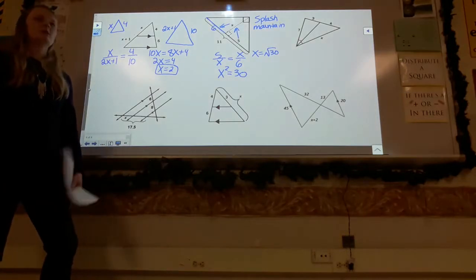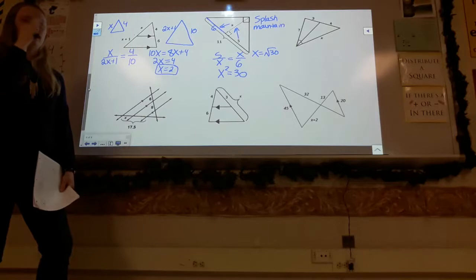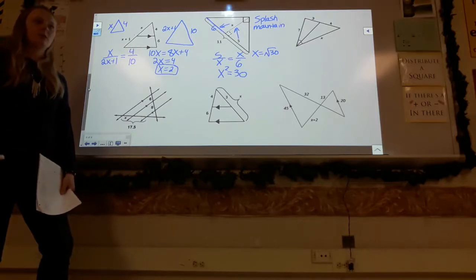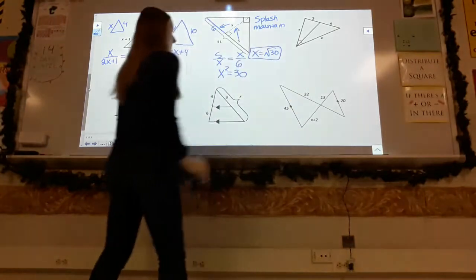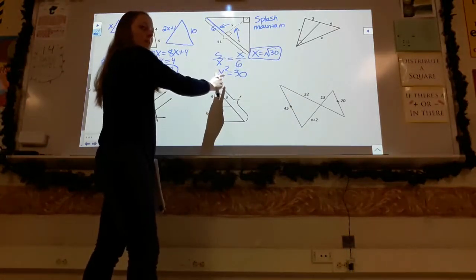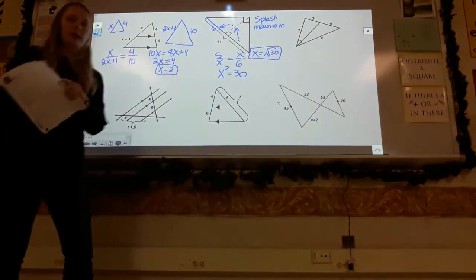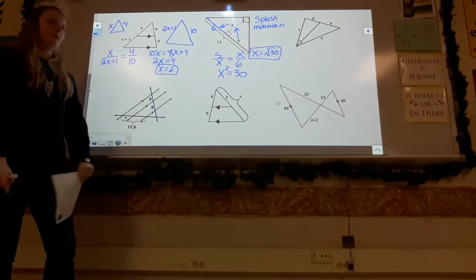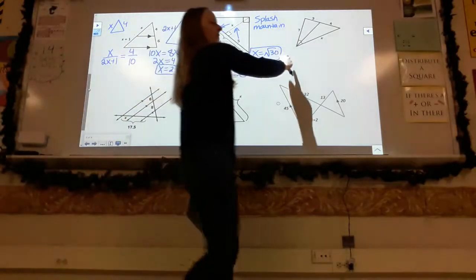Can I simplify that? Because remember, whenever you guys get a radical, you need to make sure you simplify it all the way. So can I split that into any perfect squares or anything? No? Okay. So if you can't simplify, you can just leave it like that. Remember, don't ever leave your answer like this. Okay, don't leave your answer like that. You do need to make sure you write it as an actual radical square root and then simplify it if you can.